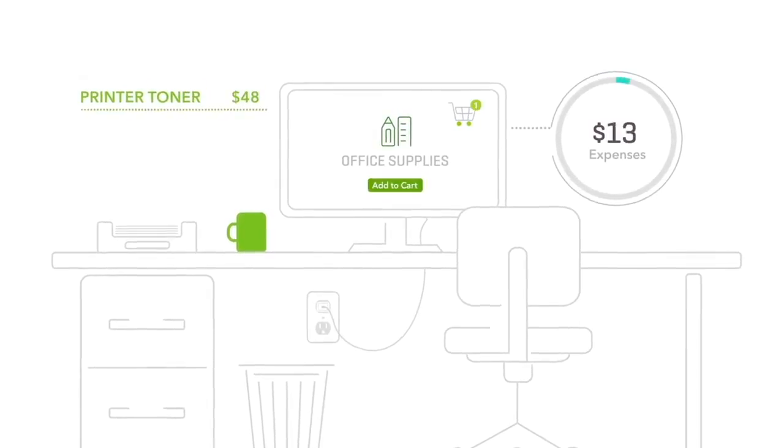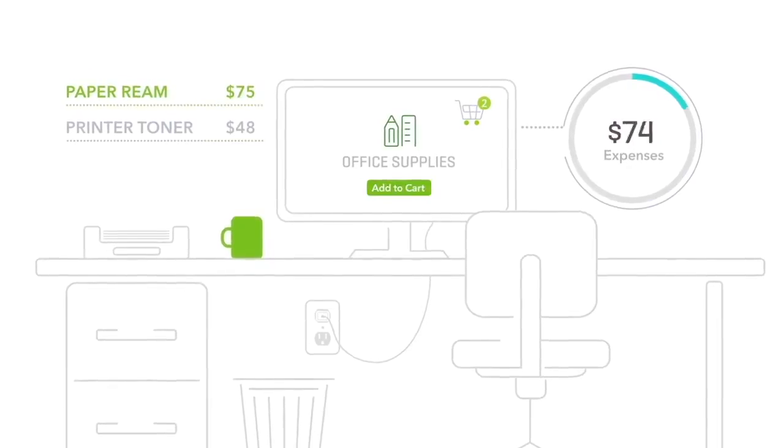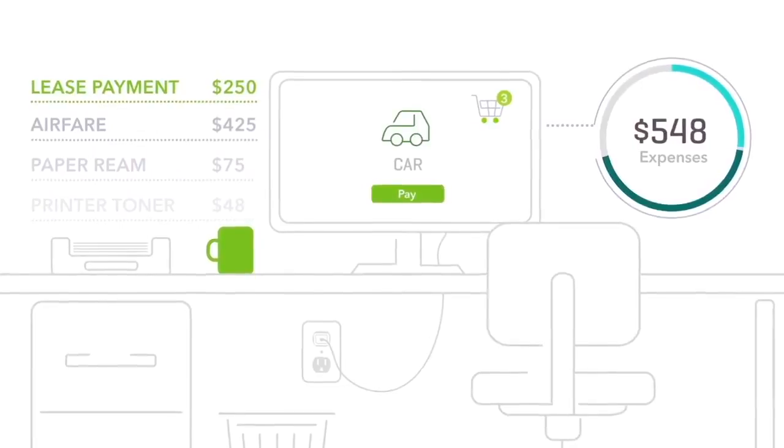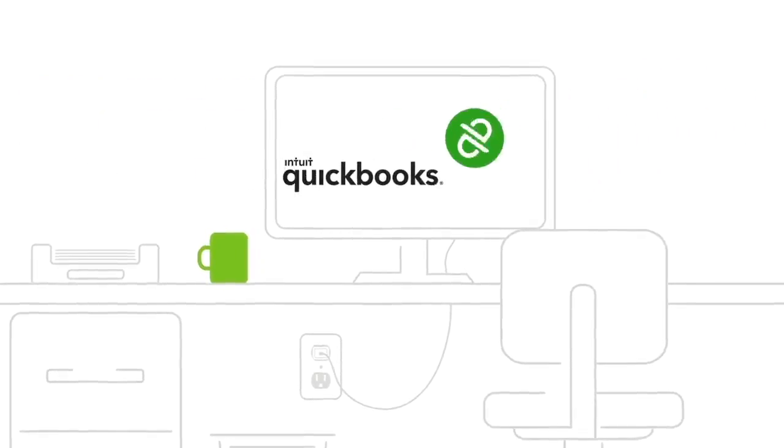However you spend your money, QuickBooks can do a lot of the hard work in tracking it for you. From entering your bills and purchases to matching your transactions, QuickBooks will even show you how much you're spending in each category right from your dashboard. First, let's start with entering and paying your expenses.